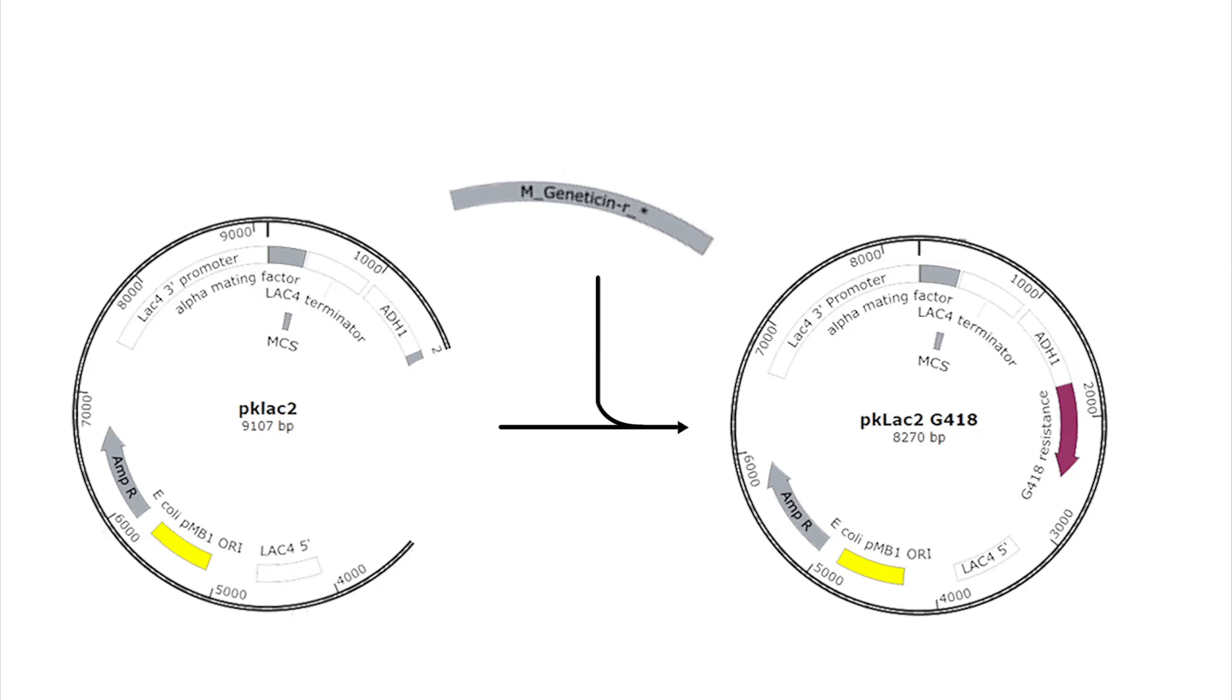So what was the result of our latest PCR reactions? Well, let's start with the G418. Here you see three identical bands from three different tests we ran at different annealing temperatures. The latter is a 100 base pair ladder, so the lowest rung is 100 base pairs, and the highest is 1000. Our band is a few rungs from the top, meaning it's about 850 base pairs long, which is exactly the length we were expecting. This means our reaction was a success, and we now have one of the two genes we need to build our spider silk plasmid. We can now directly use this and build our empty plasmid, which we've called PK-Lac G418. And we'll look at that process in an upcoming video.